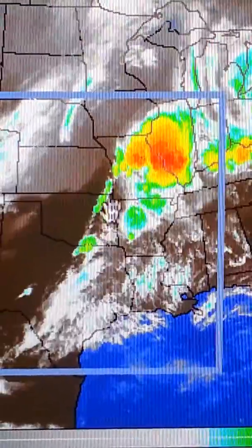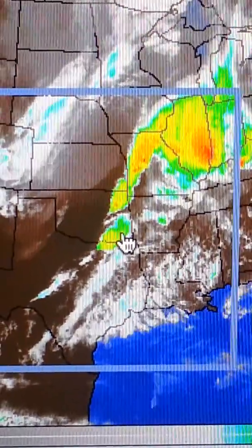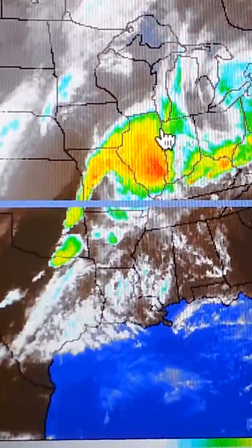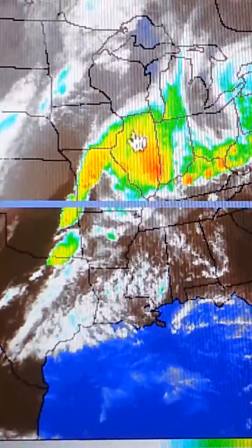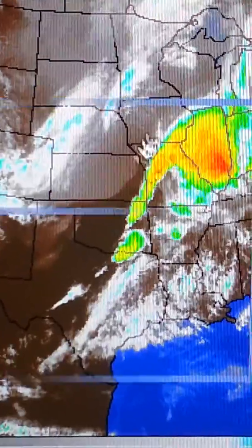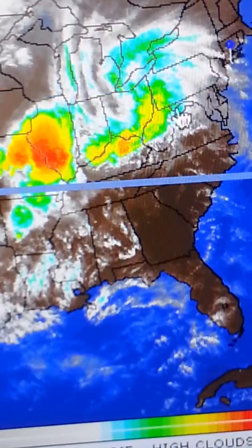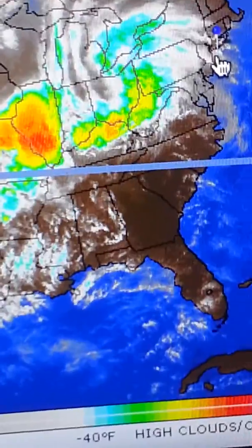You can see all this yellow, green, and red developing — that's a line of thunderstorms developing. You also have a big swath of moisture across the northern portions of the country, associated with more thunderstorms and maybe some snow on the northern end where there are winter storm warnings. There's another complex of showers across the Ohio Valley that will be moving east and weakening due to less favorable dynamics across the northeast.